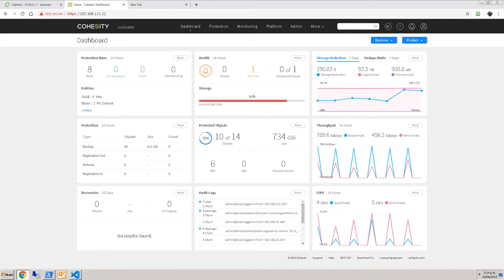So here's my cluster. It's still sitting there. It's getting a little full. I think I probably need to expand the capacity on this virtual appliance again, or change my retention policies so I don't keep data for quite so long. That's a topic for another day. Today, we're going to have a look at the PowerShell integration with Cohesity.